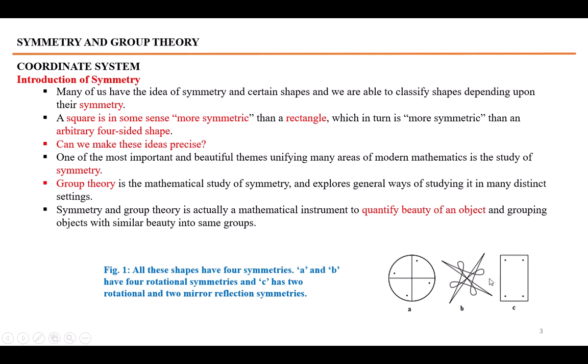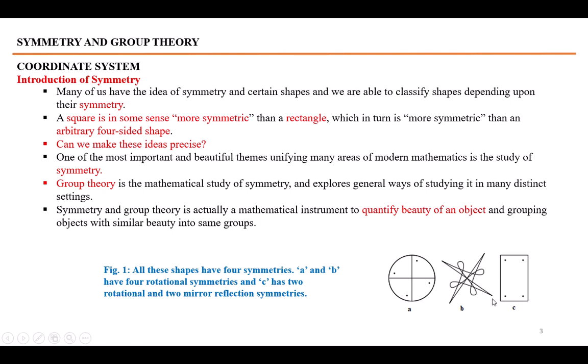And what do we mean by reflection? If we have a plane here at this position, a reflection plane means a two-sided mirror. If taken here, the upper half will become the mirror image of the lower half. And similarly, if we take a two-sided mirror here, cutting it vertically from the center, then the left hand side will be the mirror image of the right hand side. So two reflection planes and two rotational symmetries are there.